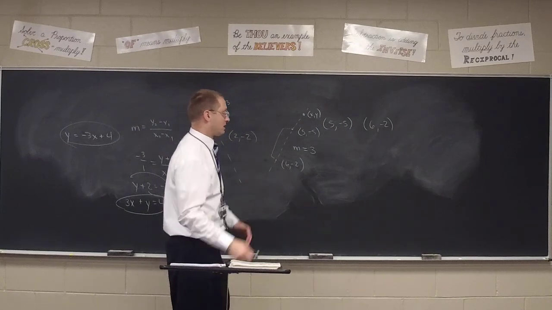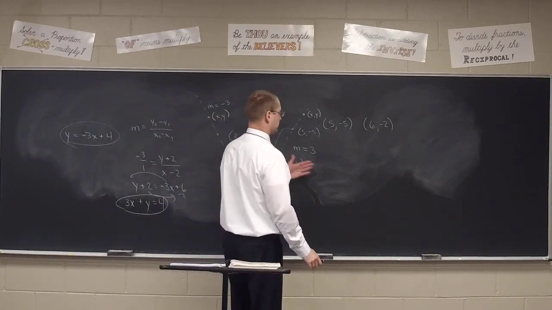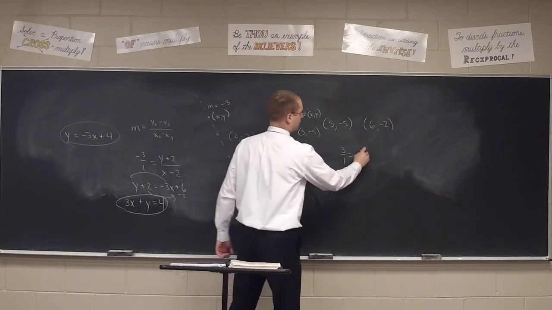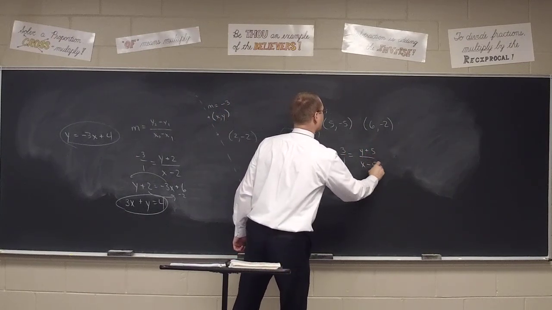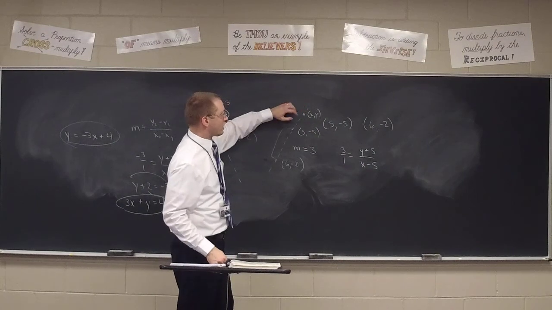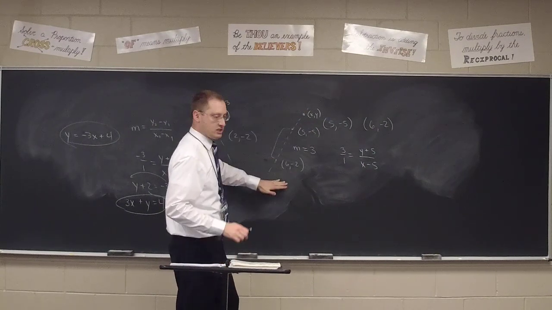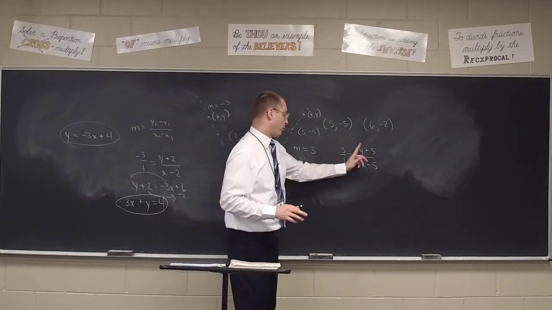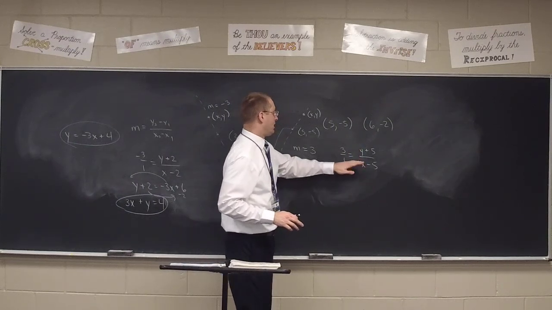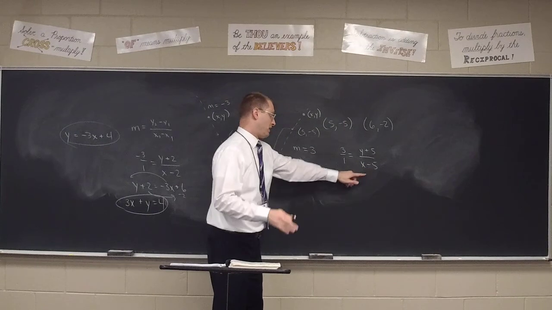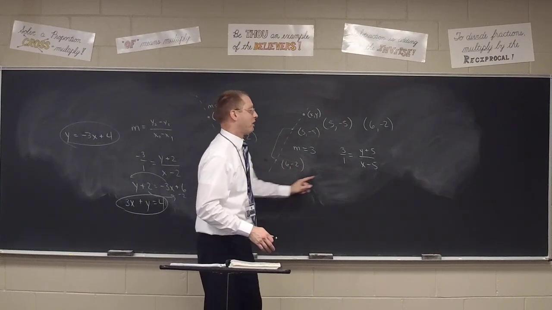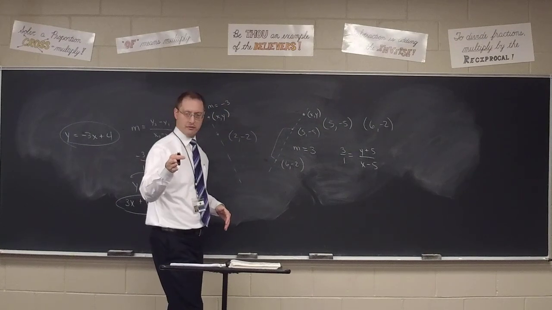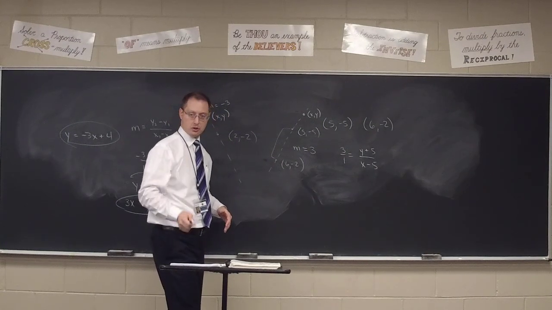All right, so from here, Quentin, how do we set up our slope formula? 3 over 1 equals y plus 5 over x minus 5. Good. You're going to take the xy, and you're going to take either the 5, -5, or the 6, -2. Doesn't matter which way you do it, you get the same answer either way. So either y plus 5 or y plus 2 over, if you went with the 5, x minus 5 like Quentin, or if you went with the y plus 2 in the top, x minus 6 in the bottom. Did you use the 5, -5, or did you go with the 6, -2?